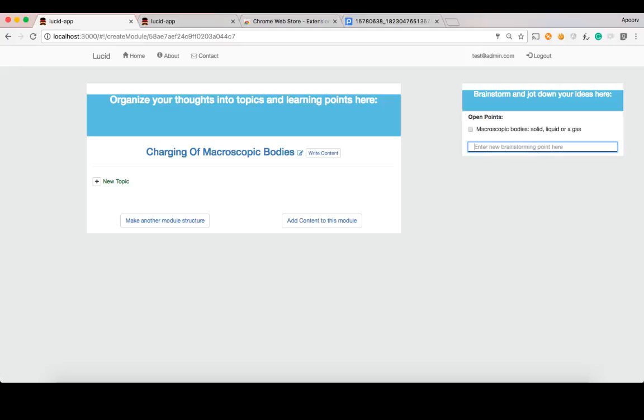But in physics, because I am an expert in this chapter, I know that this chapter predominantly deals with solids. So even with the solids, we have three different types of materials. Some materials are called conductors, some others are called insulators, while the remaining ones are called semiconductors. So this gives me a good clue. What I will have to write in this module, the charging of macroscopic bodies, is, I'm assuming that the charging process would be different for different types of macroscopic bodies. So I've written conductors, insulators, and semiconductors here.